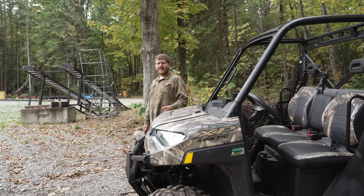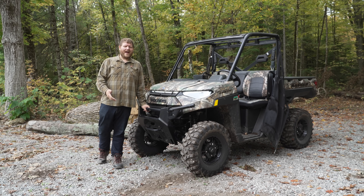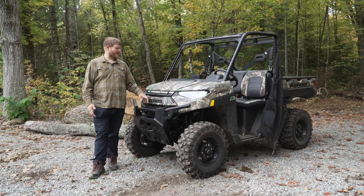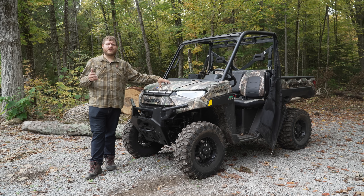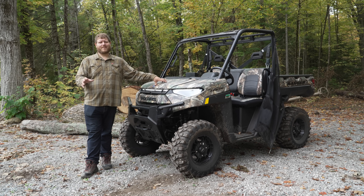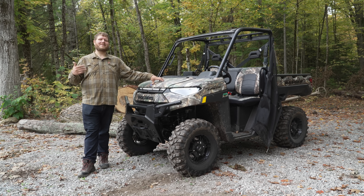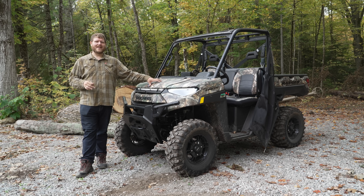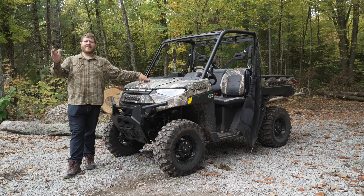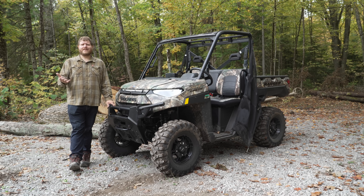That's already it for this one. In a future video, we'll do a full ride review — I'll talk about how quick this thing is, overall top speed, and how it tows a trailer. For now, I want to hear from you in the comments: what do you think about all-electric side-by-sides and ATVs? In my opinion, this is the right tool for the right job and will work really well for a lot of people — they just need to work on the pricing. When the day finally comes that the all-electric model and the gas model are at par price-wise, that will really make this an attractive offer. Drop a comment and let me know what you think about the Ranger Kinetic and all-electric ATVs in general.